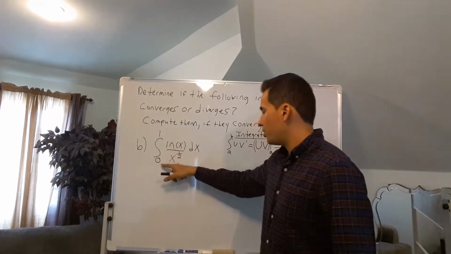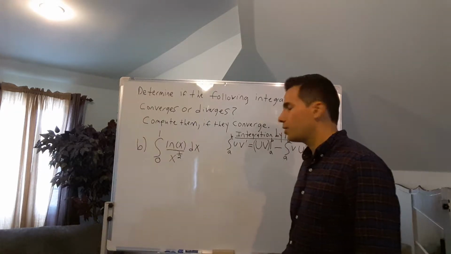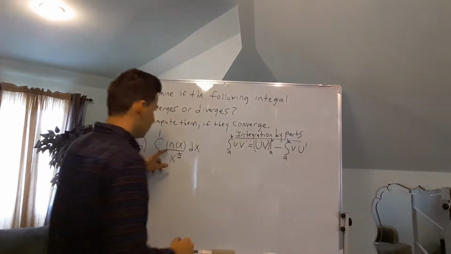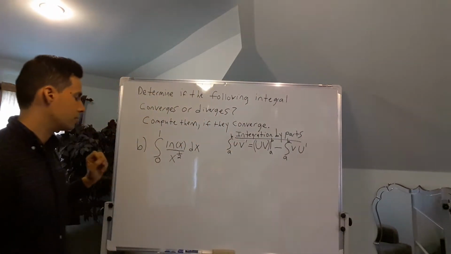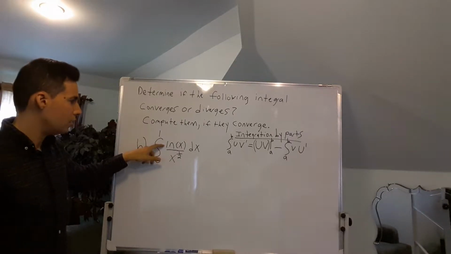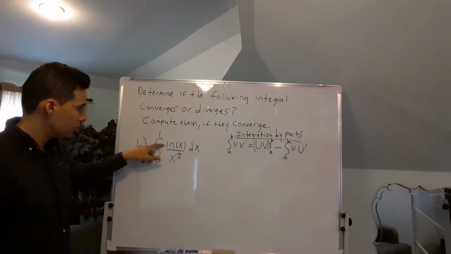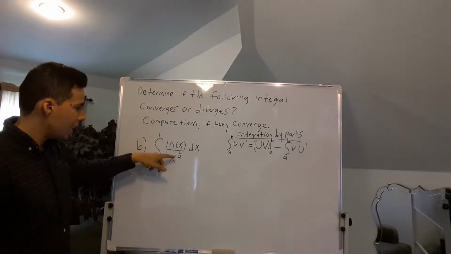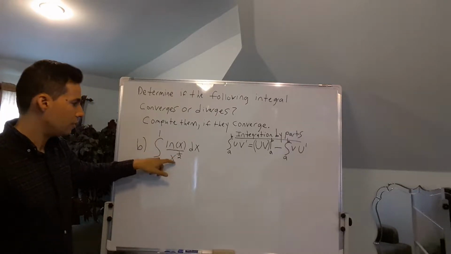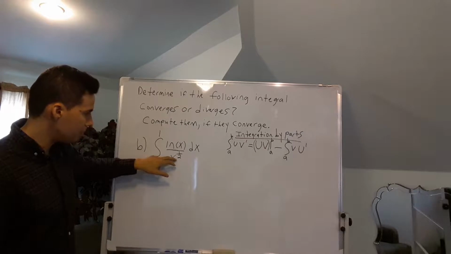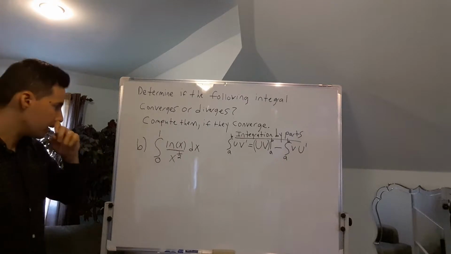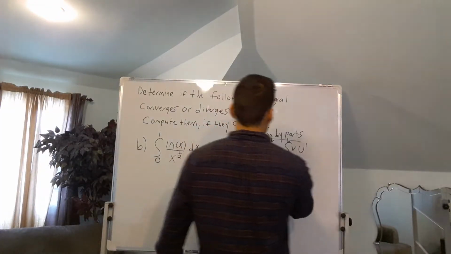Okay, so we're going to integrate this function between 0 and 1. This function is going to be a hard one to integrate, so I would suggest using the strategy of integration by parts. ln x, the log function, is usually a good function to take derivatives of. That's going to be 1 over x. And this is a polynomial, x to the 1/2 power. That one we could integrate. Well, x to the 1/2 on the bottom is actually the same as x to the negative 1/2, and that we could integrate. So, okay, let's go over integration by parts.